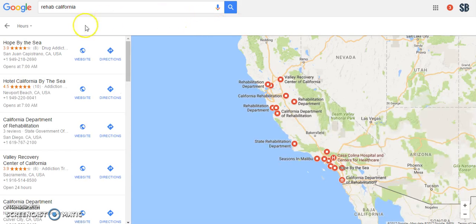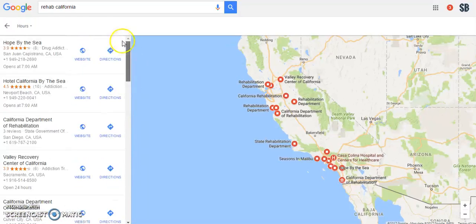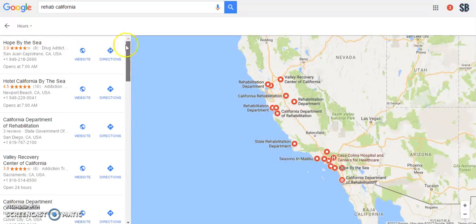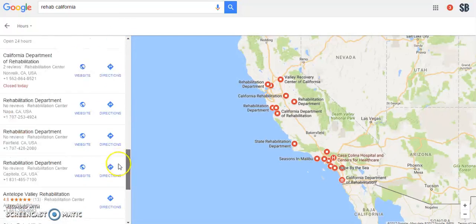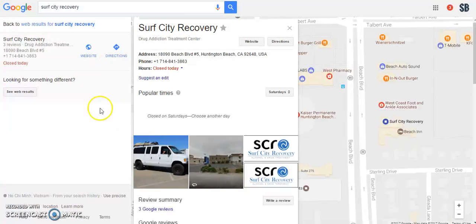I went a little bit further to see how far you guys come up, and you're not on the first 2 or 3 pages of this, and as you can see there are quite a few entries here. And again, you guys aren't appearing just as yet. You do have a Google My Business page, but the reason it won't appear in those top 3 is it's just not as well optimized as some of your competition.